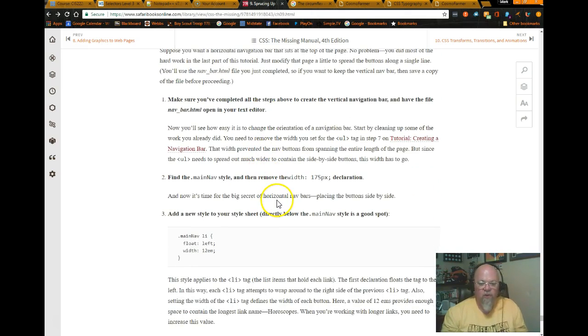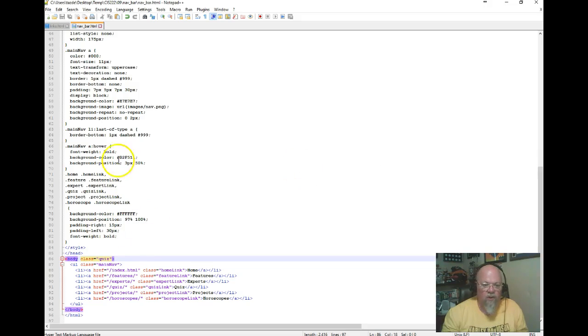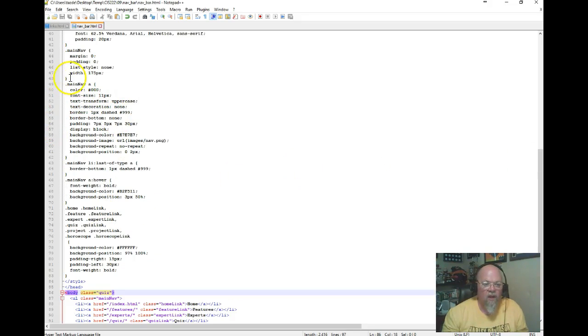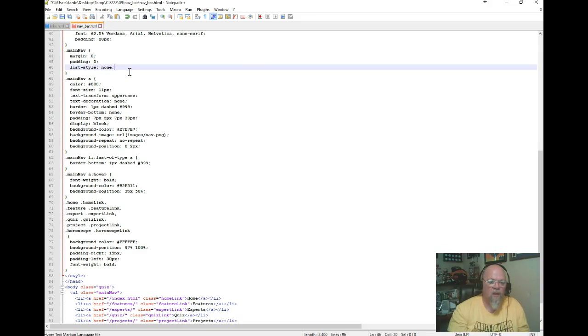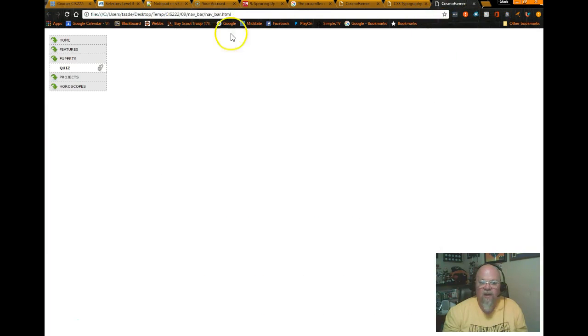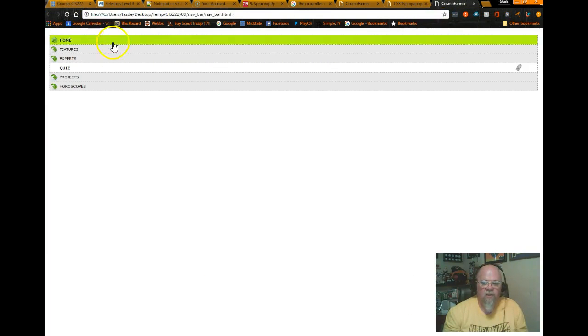Now let's change this to vertical. So the very first thing we're going to do is we're going to remove the width. So make sure you complete all the steps above we have. So we are now going to come over here. We're going to remove the width of our nav. And I save it. And again, what's going to happen to our text is basically now it fills up the entire screen.